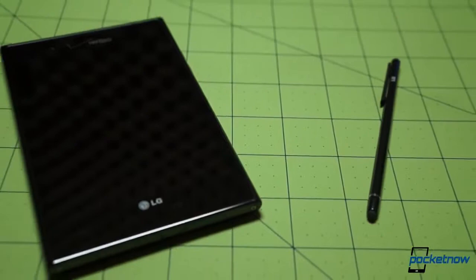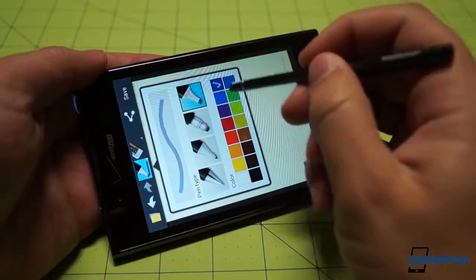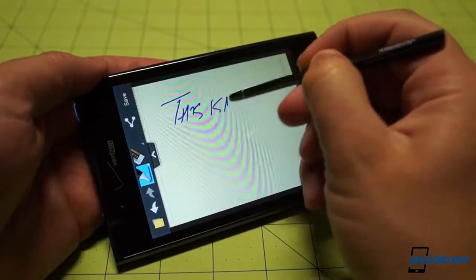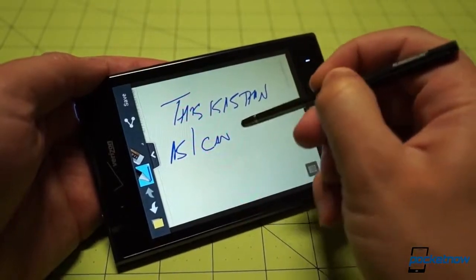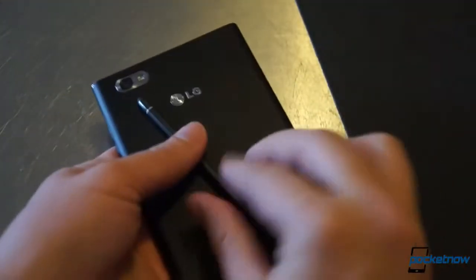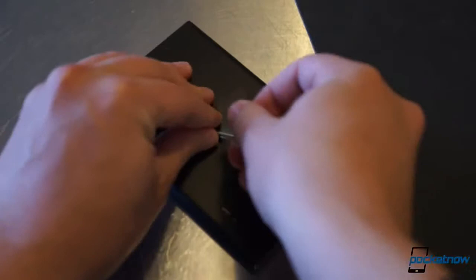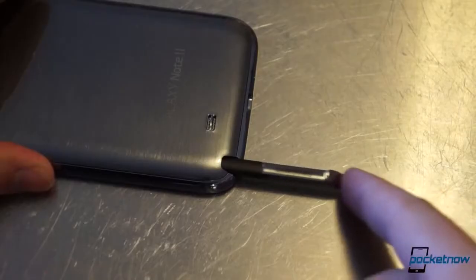There's also the question of the stylus features. LG has built in a hardware button so you can jump right into Quick Memo — a feature that's much easier to use with a stylus than with a fingertip — and LG has included one in the box. But it's a capacitive stylus. It reminds us of the Samsung C-Pen, which we hated. We might have been able to live with that if it had somewhere to live on the device, but sadly it doesn't. There's no silo on the Optimus View, so you need to carry the stylus separately. That's ridiculous. And it brings us to our second takeaway: don't integrate half-baked features. If you're going to provide stylus support, make sure it's more than just a capacitive pen, and make sure it can slot neatly into the device.